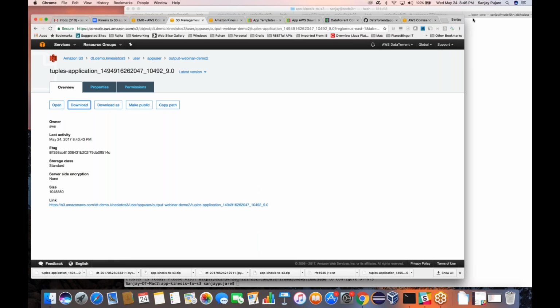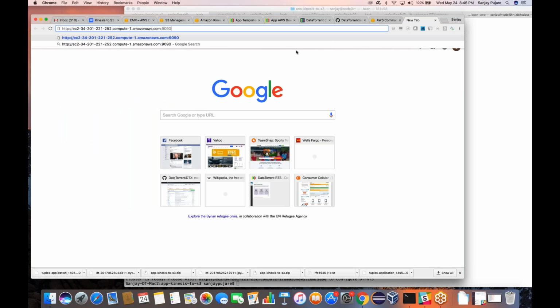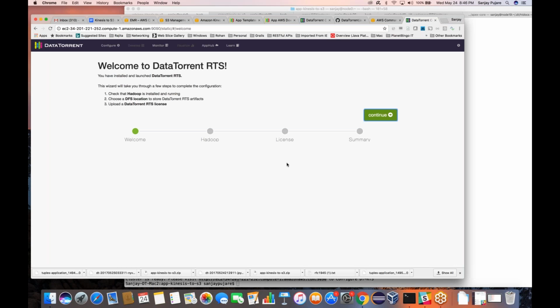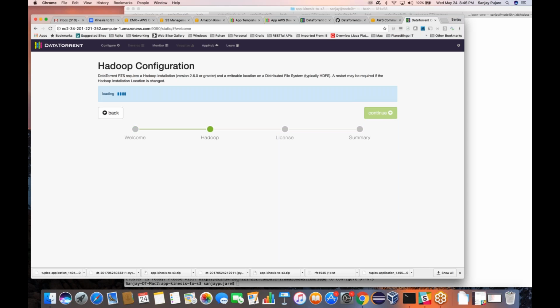Let me open up a tab and use that URL to access the brand new instance I have created. As I told you, it has already installed DataTorrent RTS, but the instance needs to be configured. So this wizard will guide me through the final steps of the installation. Let's see.